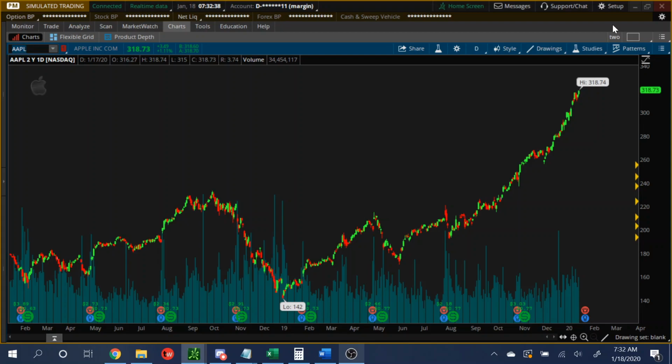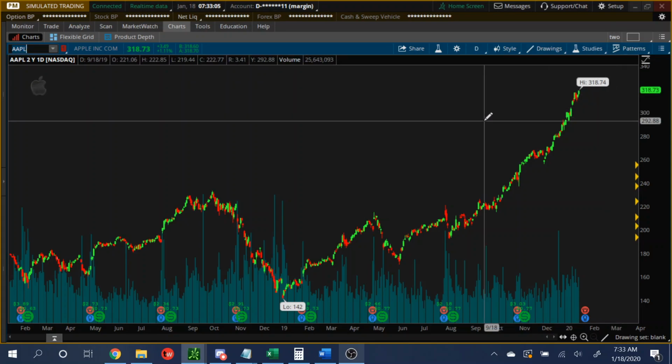The first thing you need to look for is a strong, tight, long area of consolidation, movement sideways, right? Otherwise known as a breakout area, because after this price action does move sideways for a while, typically it will break out and then it will come back to retest that area at a later time.